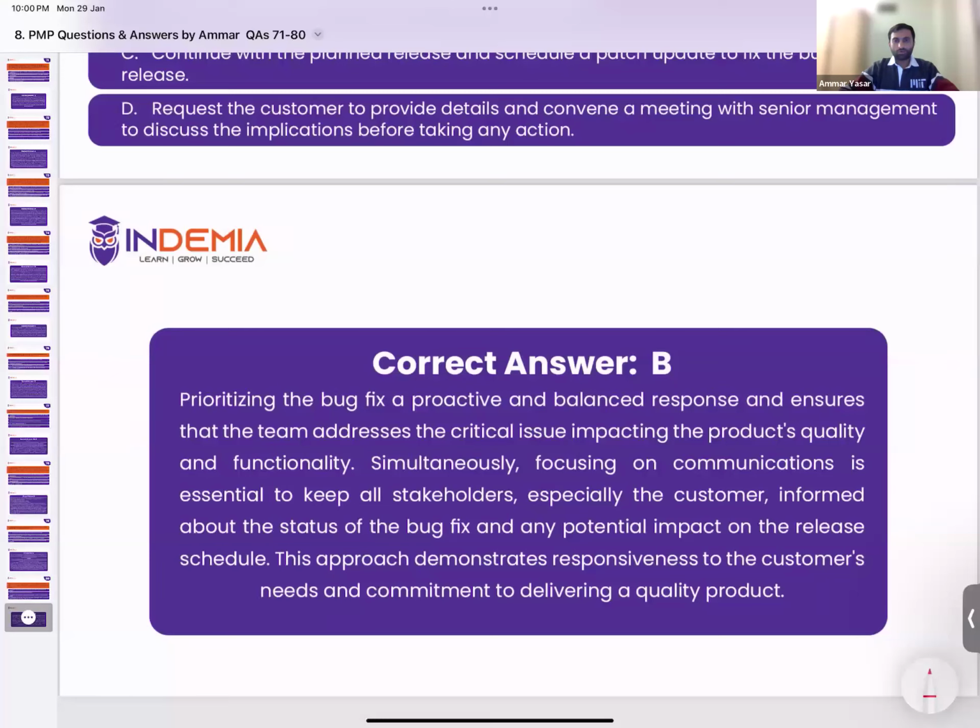All right, I hope it is clear. If you have any comment or any question, you can ask. So I understand questions were slightly difficult, but every question is conceptual, right? It provides a kind of real life concept that you use in your day-to-day routine work. If you're not able to understand this, spend some time again, review these questions again, go through the content, and this would really help you, not in terms of exam only, but in your real life, wherever you're working, if you are following Agile or Scrum.